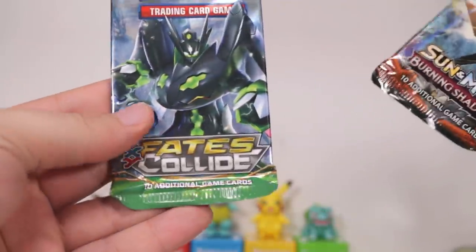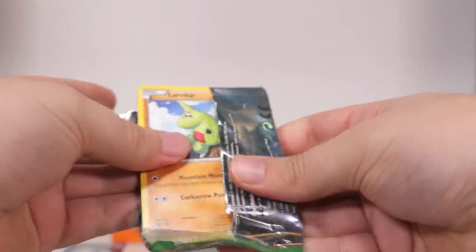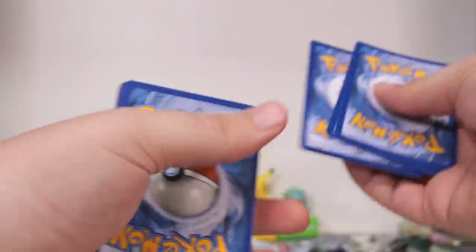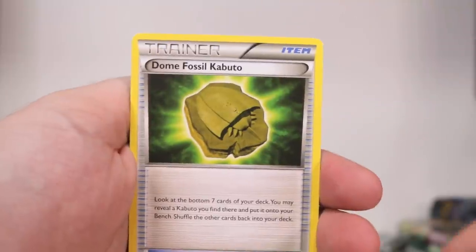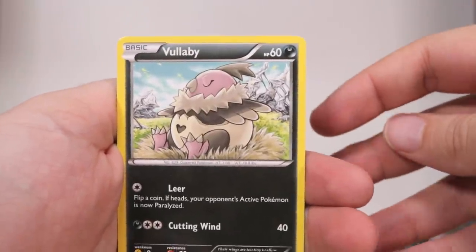All right. We have on this one a Fates Collide. Let's see how we do. We open it and we flip it around, correct? Yes. And we take it off. We go 1, 2, 3 to the front. There is no energy to remove. Have we got Pokemon Fan Club on the front of every single one of these? Dome Fossil, Larvitar, Diglett, Spoink, Koffing, Vullaby.